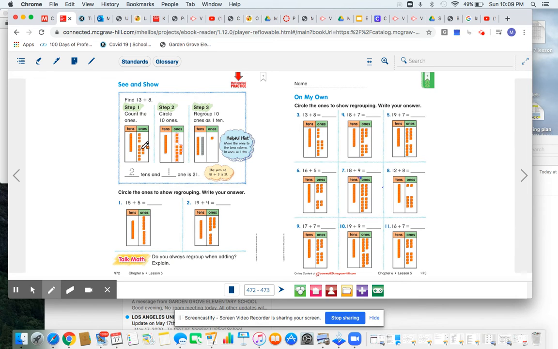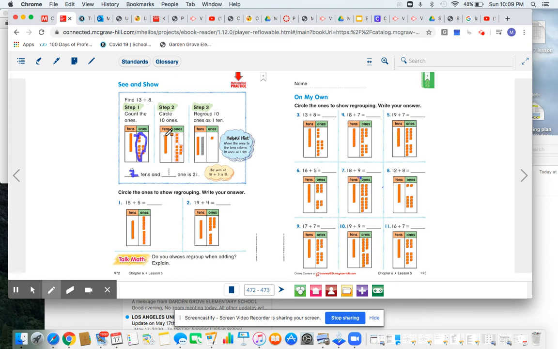So I need to make sure that I am going to go ahead and group this 10, and I'm going to move it to this place because now it's a group of tens. So here I have tens. Here I have a base 10. So this goes here. So now that's why I have 2 tens.